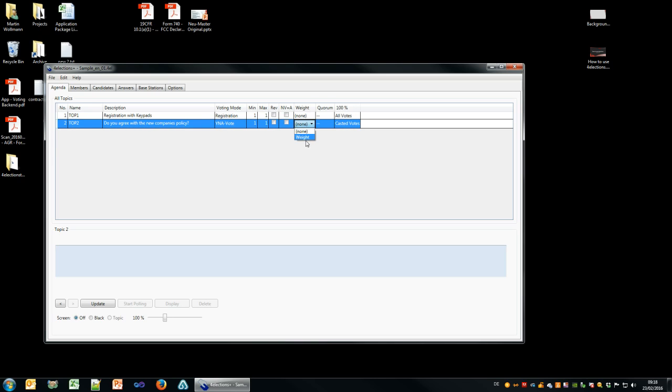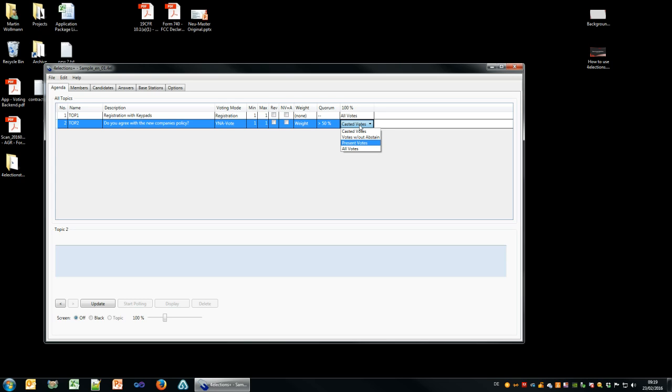I can set up a weight here. At the moment I only have one weight, but I will use it. I can set up a quorum to be over 50%. That means 50% plus 1 of my total shares, or of the shares I have given here as 100%, or 2/3, 70%, 75%. I will do it over 50, which is the general setup. And in here the 100% rule is A, casted votes, means everybody who pressed the key will be counted, and all keypads that press the key will be counted as 100%. Votes without abstain means he counts only yes and no, and abstain will not be counted.